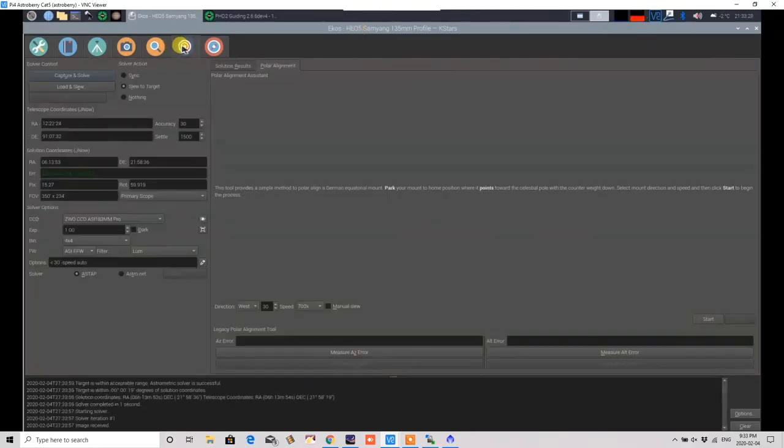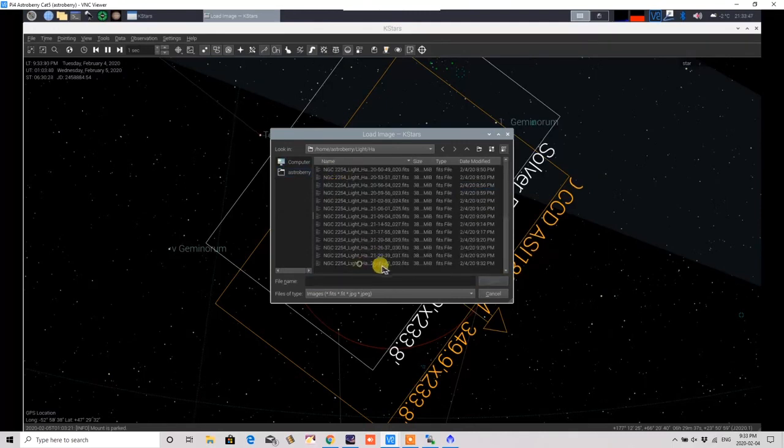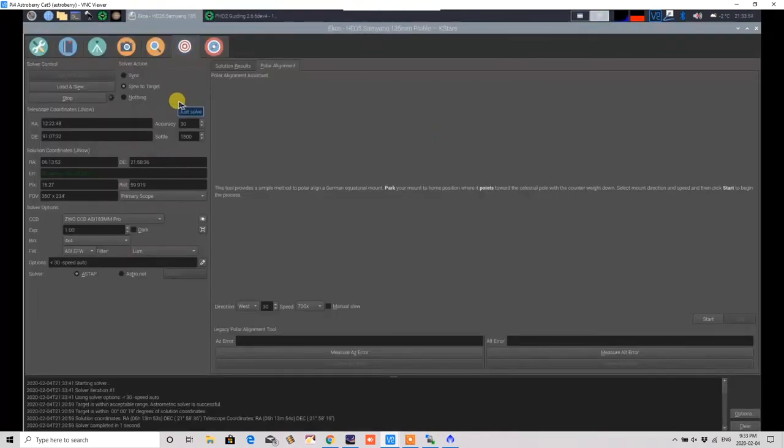Go over to the solve control, click on load, and nothing happens. What I keep forgetting is that I have to go back to KStars, which I have on a different screen. So go there, find my last sub that I took, open it, and solving. It is solved. Slewing to target coordinates, but the mount's not moving. How come? I do figure it out eventually, just not yet.